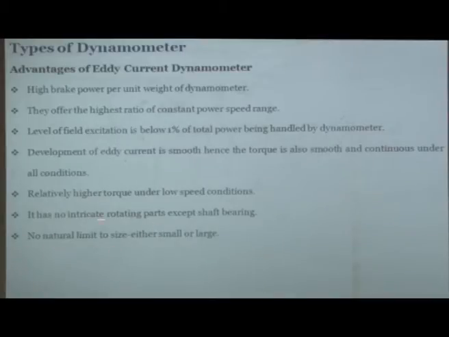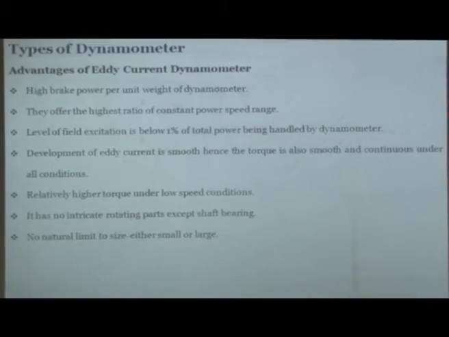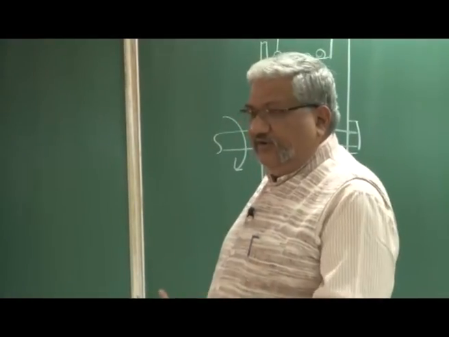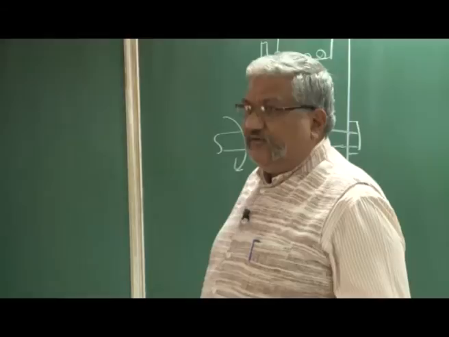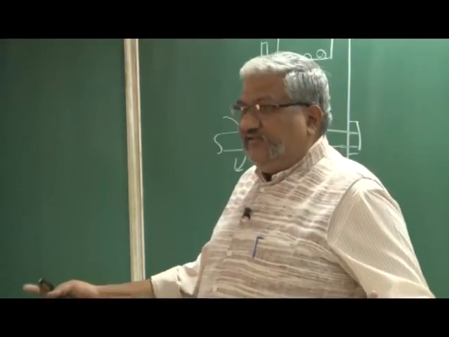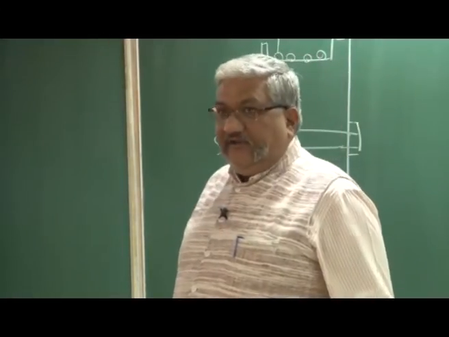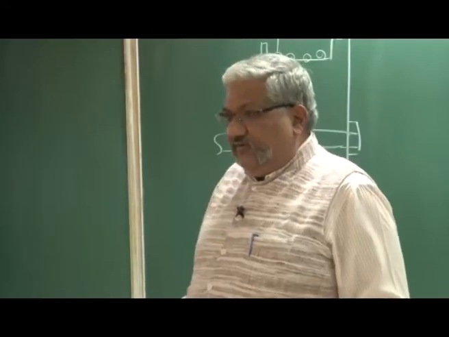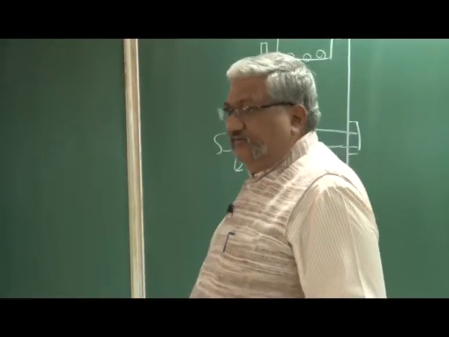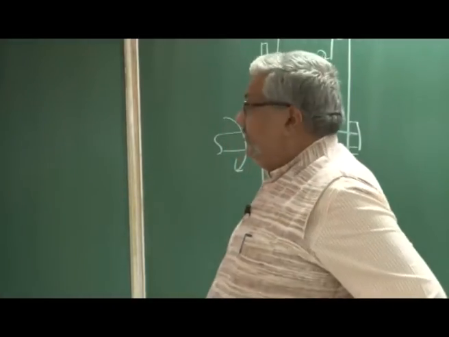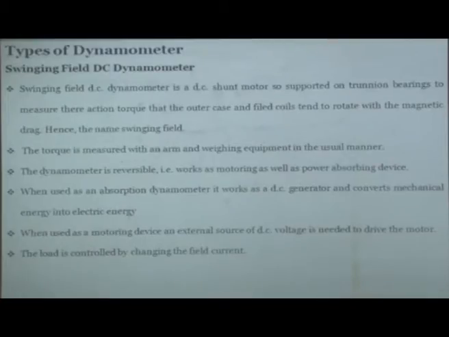And there is no natural limit to size, either small or large. You can make an eddy current dynamometer for very small engines such as your RC planes of 5 cc, and if you want to test a ship engine of 80 megawatt, you can make an eddy current dynamometer for that as well. So this is one device which can cater to the entire spectrum of applications, for testing engines as small and as big as you can make.